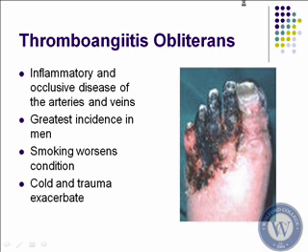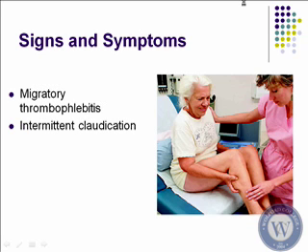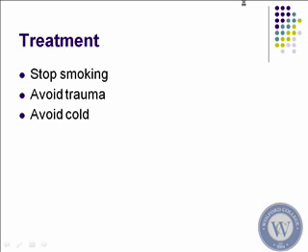So, just amazing. Okay, and cold and trauma can exacerbate the syndrome as well. But really, the major topic is that you get dry gangrene, which is what you're looking at here, from the obliteration of the little peripheral arteries that occur from the chronic nicotine exposure. The symptoms that you get are migratory thrombophlebitis and intermittent claudication. Of course, the signs that you see are more pain in the extremities initially, the hands and digits.